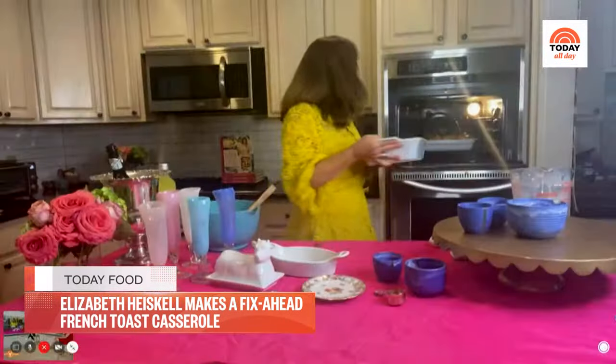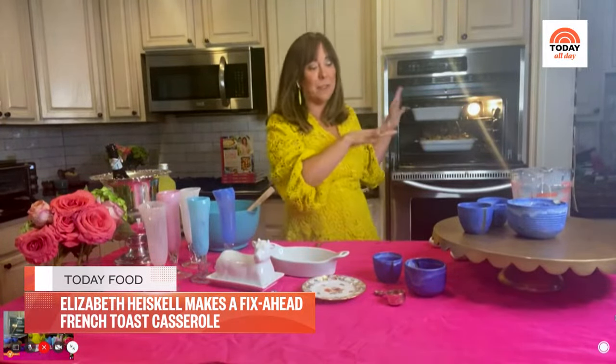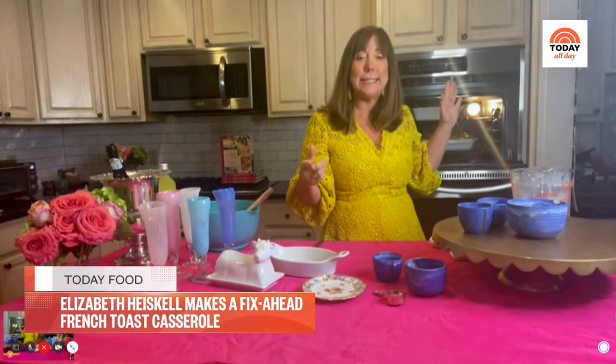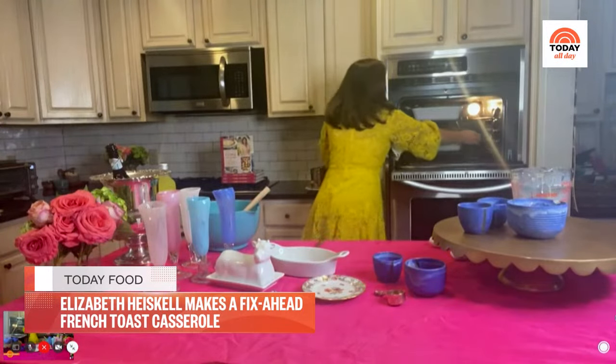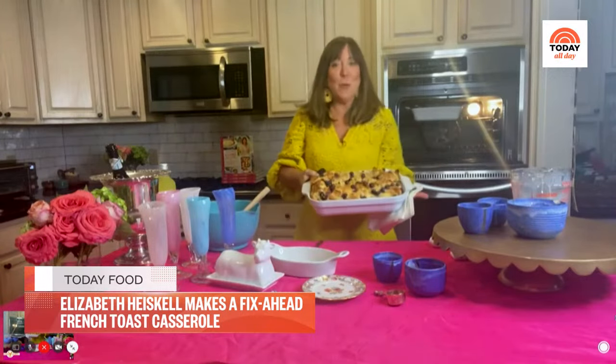All right, here we go. This is going to go right into our oven. Now, if you're actually making this recipe, obviously we're doing this for TV today, but you're going to leave it in the refrigerator at least overnight. So that's the great news. We're going to make it ahead, and then look at this, let's see. Elizabeth, have you ever?